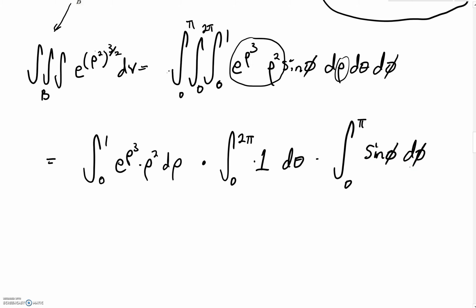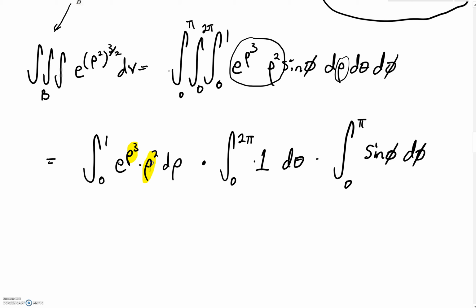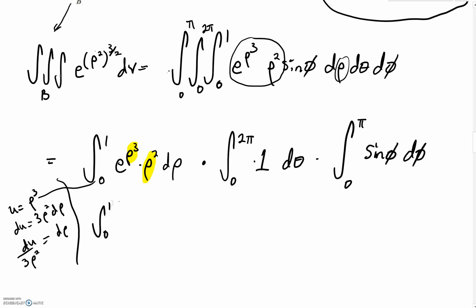So at this point, we can work this out. It actually turns into really a single variable calculus problem. As we look here, we can note this is like a problem with just a basic u substitution. In fact, a great review. We could say u is equal to rho cubed, and du would be 3 rho squared d rho. D rho would be du over 3 rho squared. And then change your bounds. If you let rho equal 0, u would equal 0. If you let rho equal 1, you'd still get a 1.